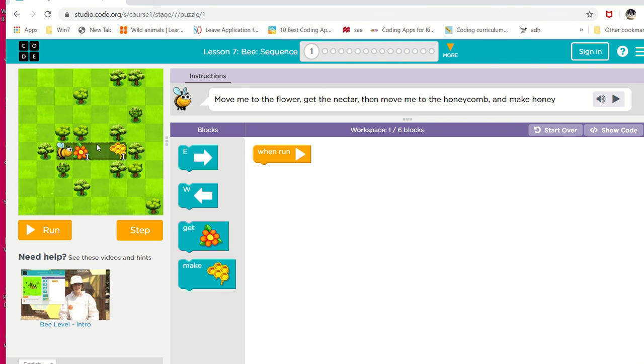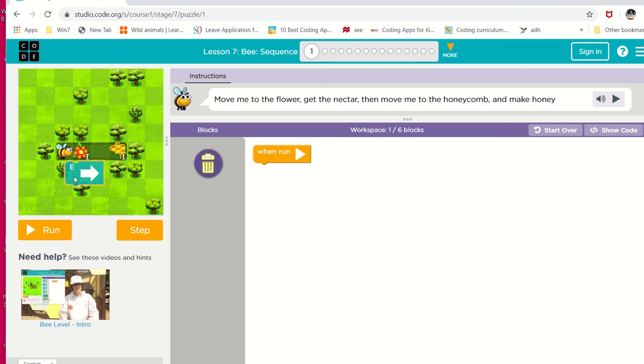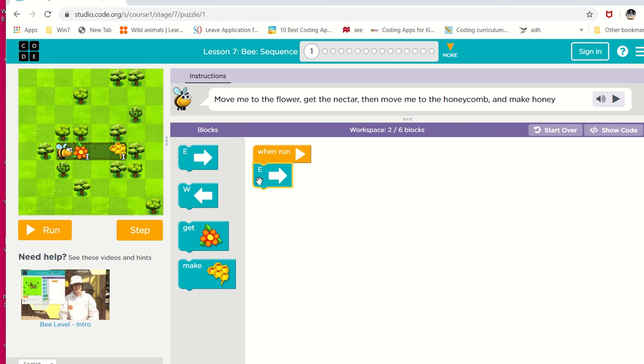I want you all to listen carefully. Can you see the bee has to go to its east side, this block, right? So I will use this east. From here, if the bee moves to the next place, on its east side, the bee is reaching the flower. It says 1. The count is 1. So get this flower and connect it with this block. I just want to check now. Go and click on the run.